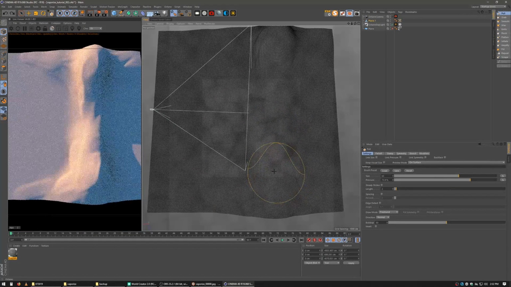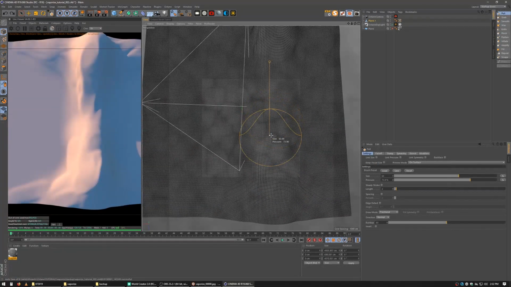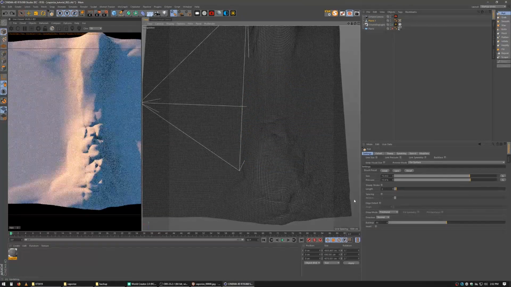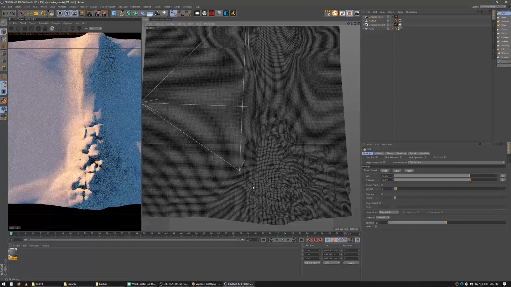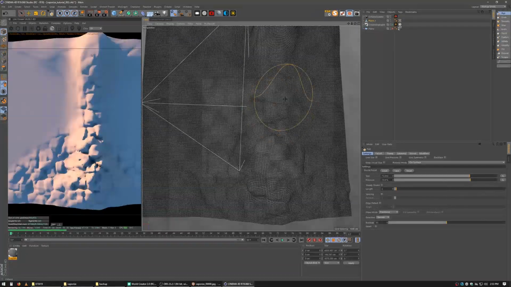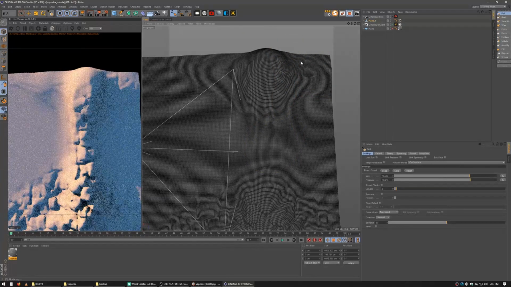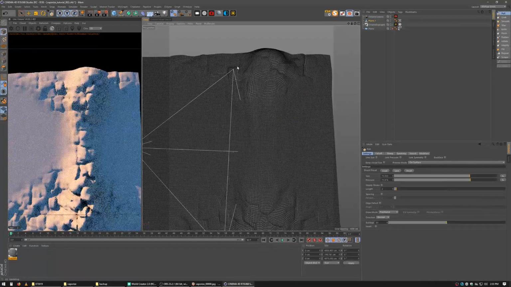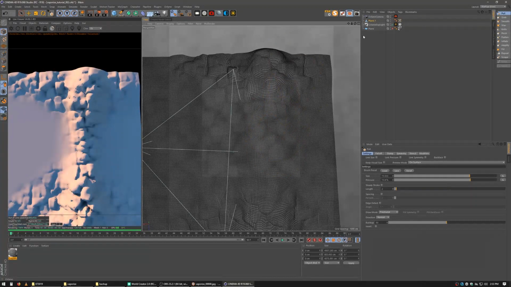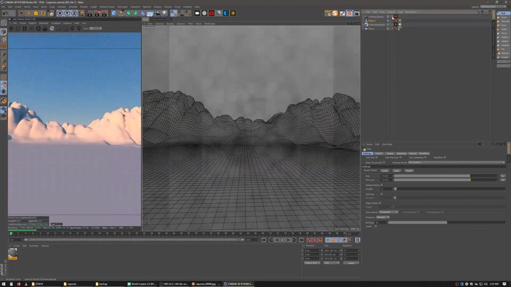So I want to be in pretty close, and I'm just going to start painting some of these rocks in. It's pretty fun. You can get pretty artistic with this. And let's look from our camera, and there we go. We've got a cool looking rocky structure here.